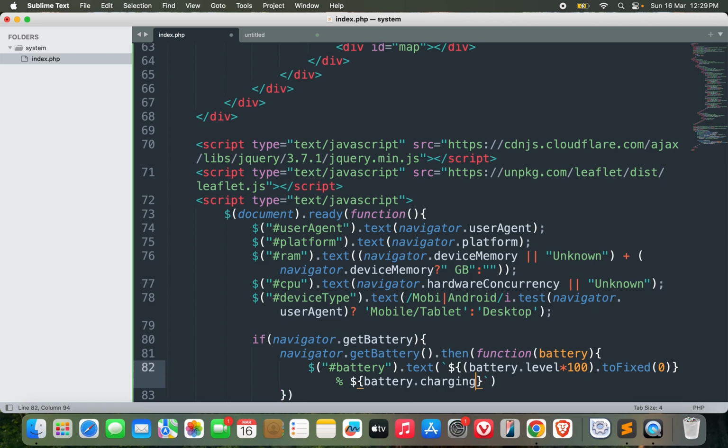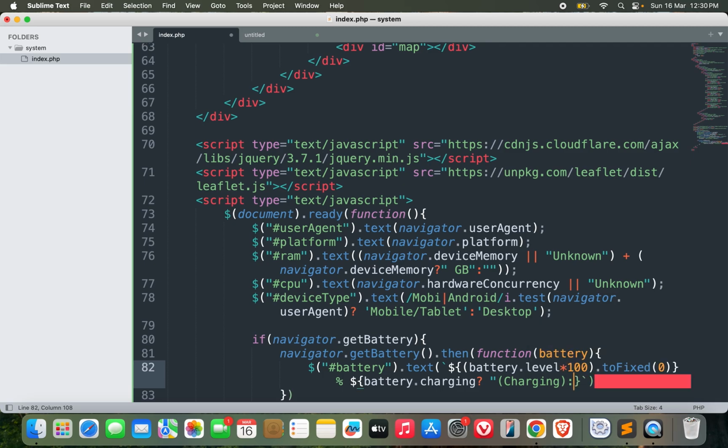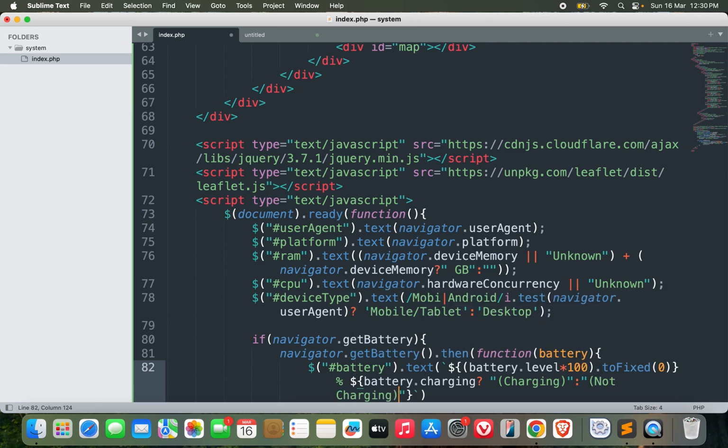If it is charging, I will show charging. I'm missing something here. Okay, this should be fine now. If it is not charging, then I'll show not charging. Okay, this should be fine.